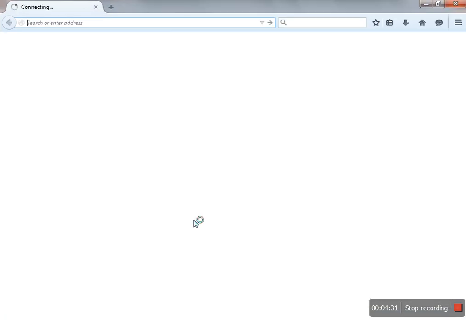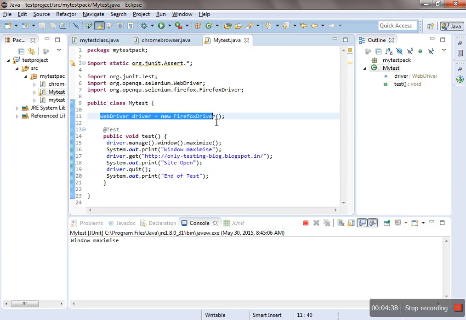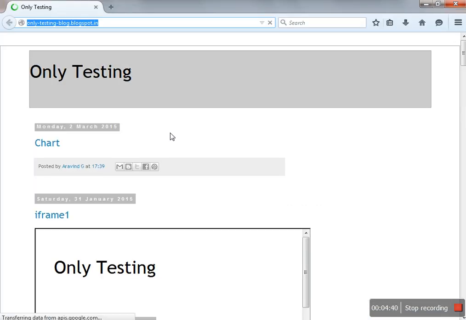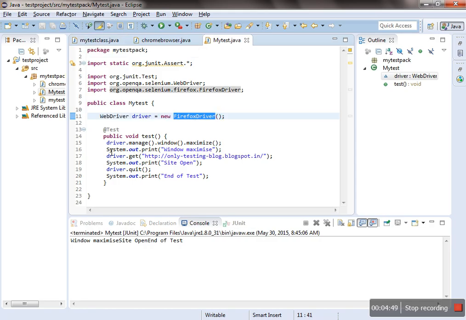It opens the Firefox browser and then opens the URL, and at last it will close. So this opens Firefox, this maximizes the browser, this opens the URL inside the browser, and driver.quit will close the browser.